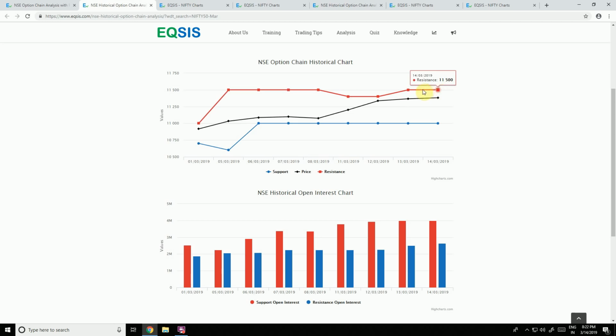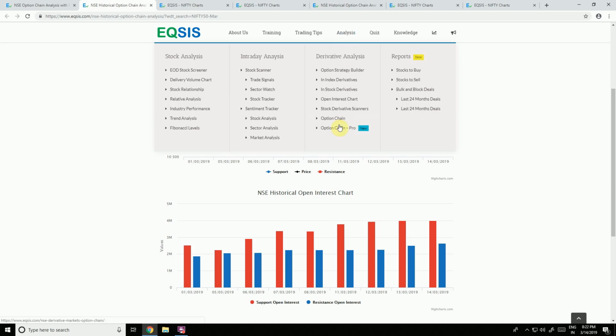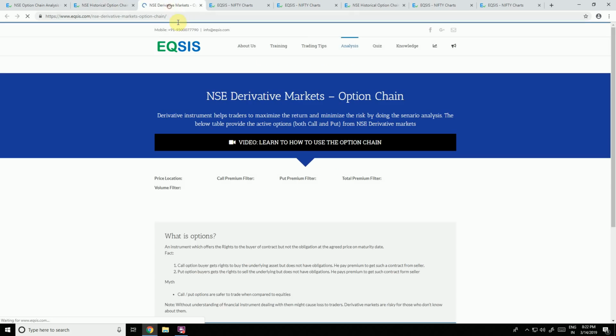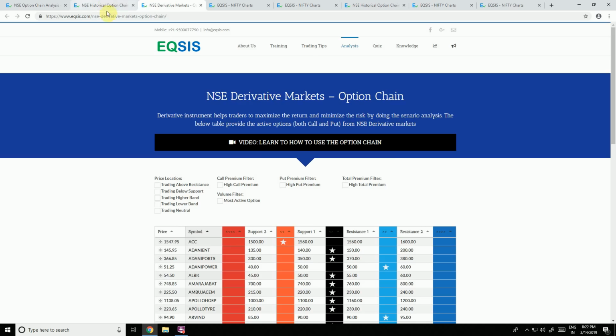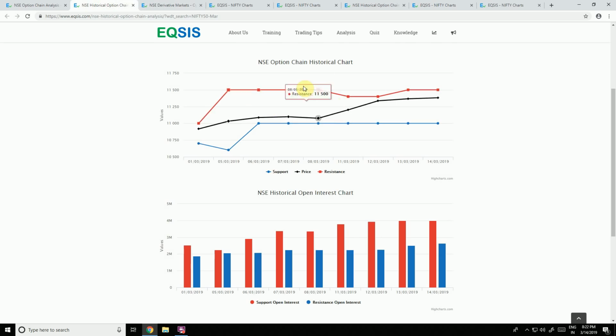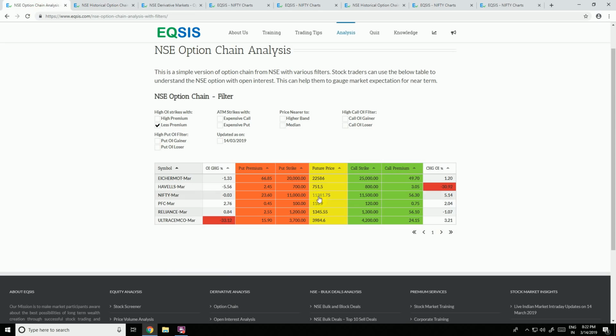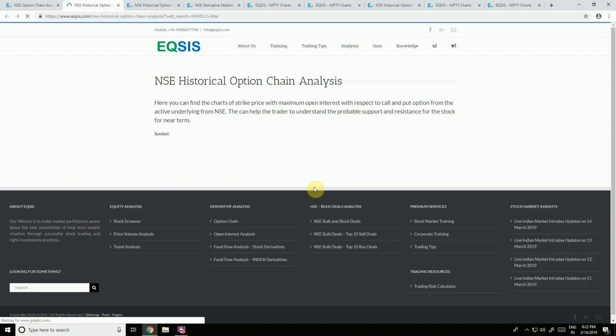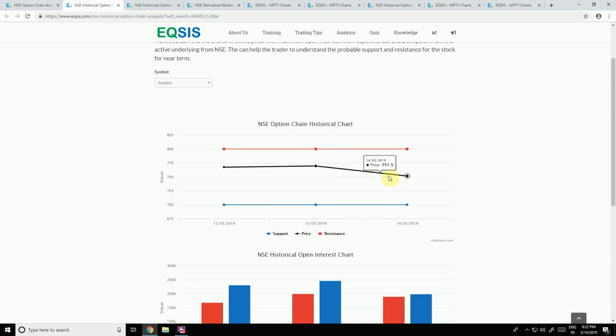But how the call and put behave over a period of time, I think in our previous option chain tool, you get to know only what is today's position. But in our updated version, you get to know the historical. How do I find the historical data? Only by clicking the price of the contract. So if I click on Havells, if I want to know what exactly the Havells behavior is, you get to know the Havells price is here.